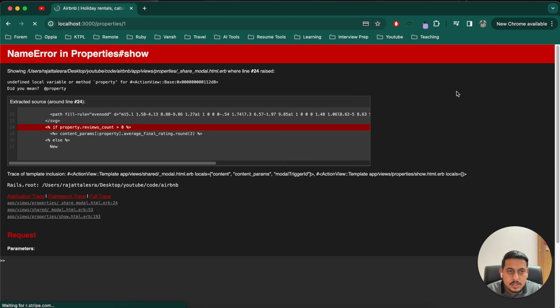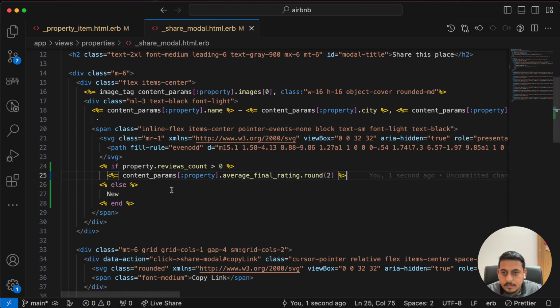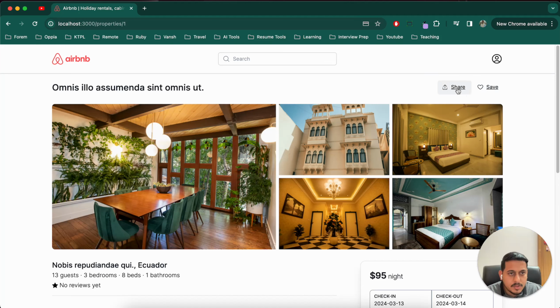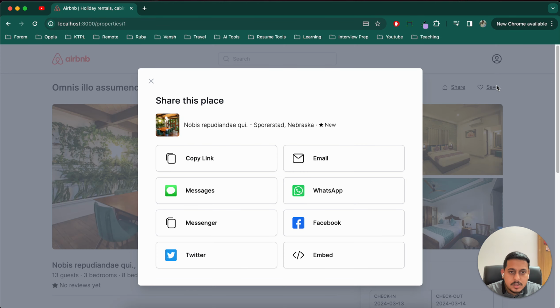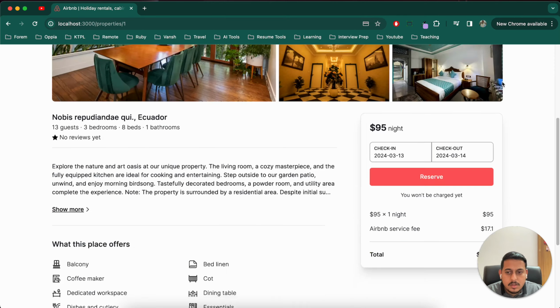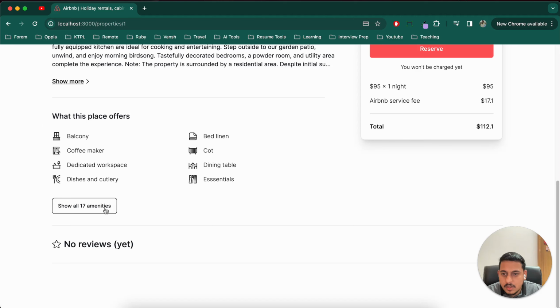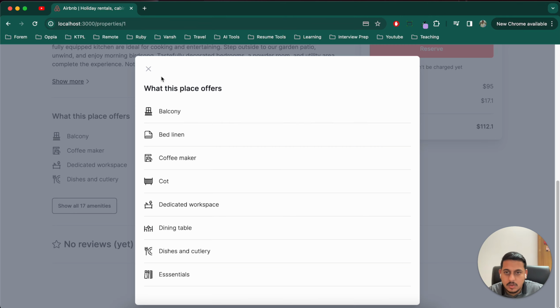And refresh. Okay, we have to use property like this. All this code can be transferred to our helpers. We'll do that all at once. Share looks new, great. No reviews yet, no reviews yet, all looks good.